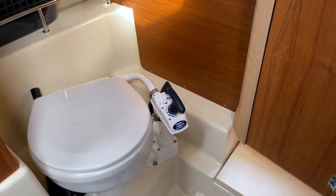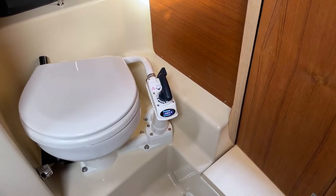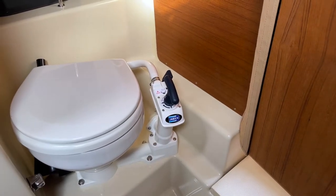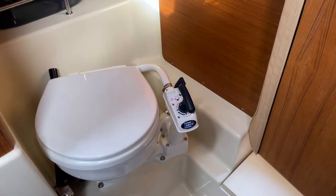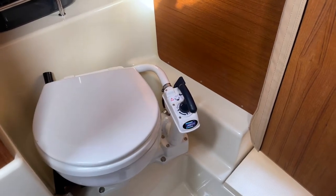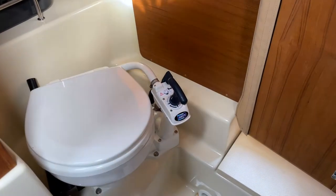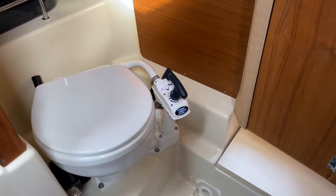I recommend you do some research on the JABSCO pump. There are some great videos out there by JABSCO — you can watch them, understand how the pump works, what potential problems might be, how to fix a clog. Read the documentation and do everything you can to understand this before there's a problem, because you can get to a resolution much quicker and fix the problem while you're underway instead of having to cancel a trip or deal with the issue in a very messy way. Very important pump on the boat — it's the furthest forward, and that is the head.